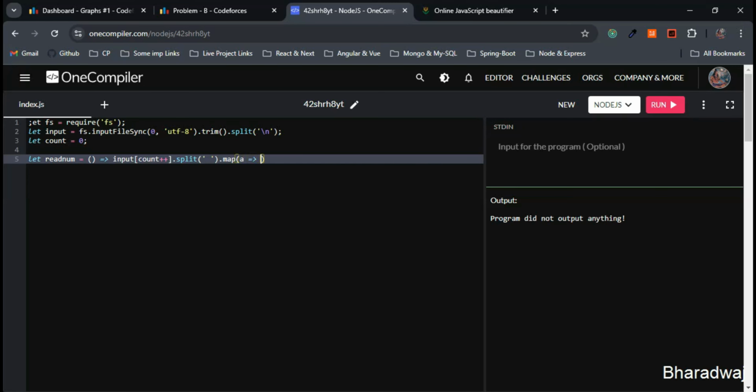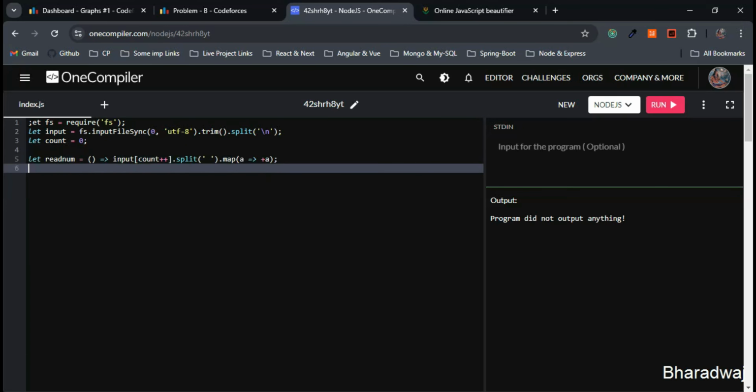You can consider string, anything. I'll just write this one simple. We have to read this one, so I'll just give +a. And also we need to read the number of test cases. There can be any number of test cases, right? We have to read all the test cases. So in that case, let's make use of the read line. Here I'll make use of readNum. Did I give anything wrong over here? Just give me a second. This has to be just readNum, right?